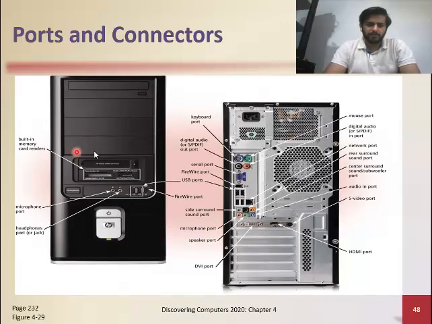So here are some examples. You can see a lot of ports available. There are USB ports available, you have FireWire ports also available. It's used to connect the external FireWire, which is used for security purposes. So you have a number of ports available. You have old-age keyboard and mouse ports also available. So nowadays we have shifted to the USB port. We will also discuss different variations in the USB ports.